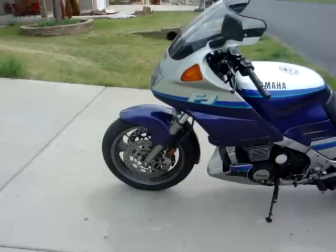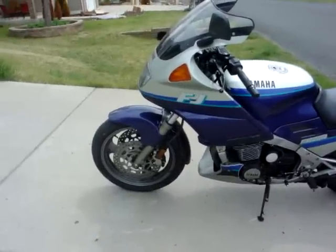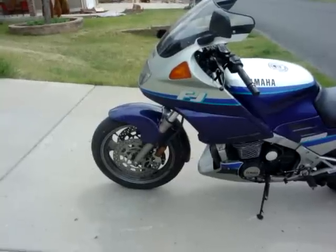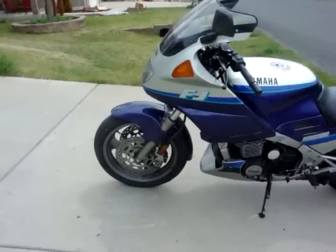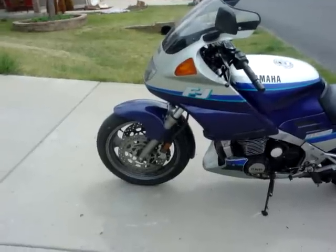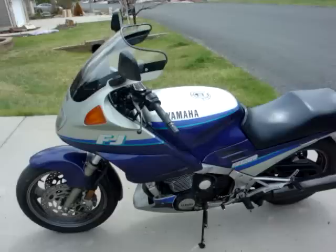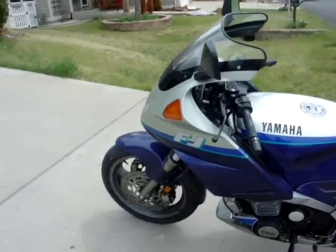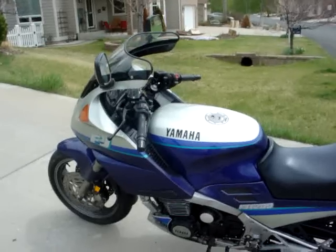The front end on this is stock — I bought some fork springs but couldn't be bothered to fit them. You can also upgrade the brakes with later calipers off something like an FZ1 — they're called the blue dot calipers. I scored a pair of those for about $40 off eBay and haven't got around to fitting them yet. You can also fit braided steel hoses and people put different clutch master cylinders on for a bit more feel.